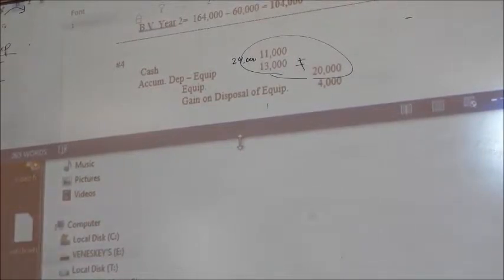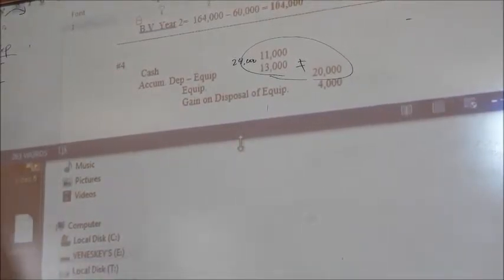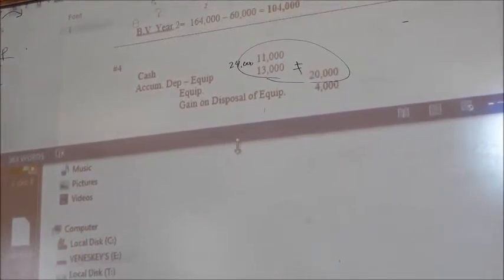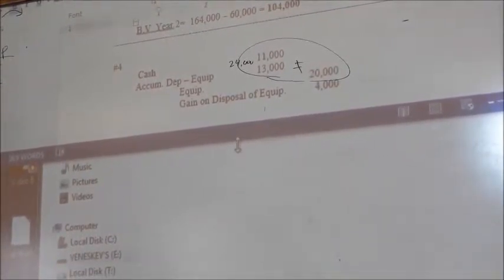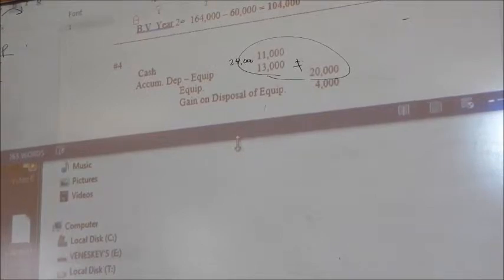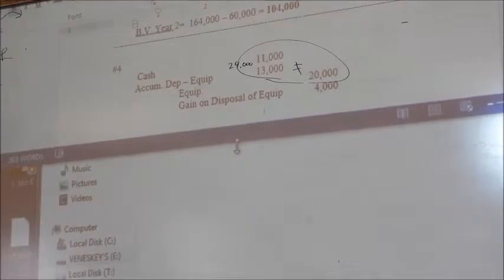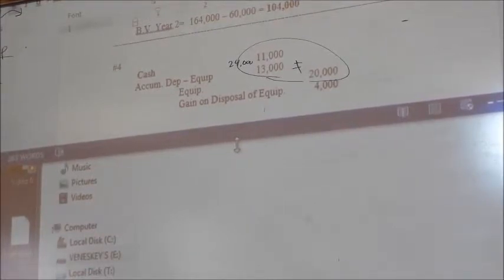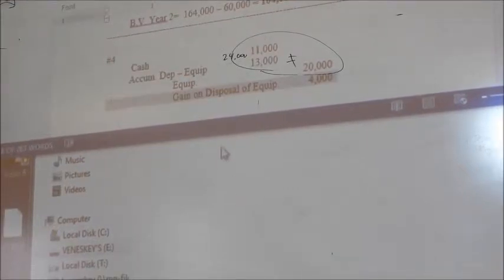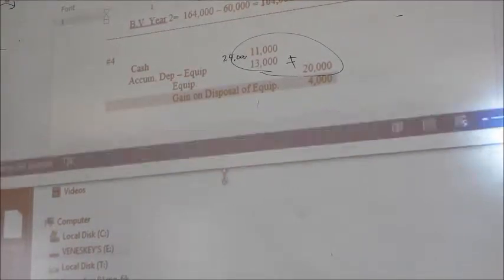Now B is very similar, except you brought in quite a bit less. And how does that affect your journal entry? You still got cash, just not as much. Still got rid of your equipment. Of what? 5,000. 5,000, he's right.